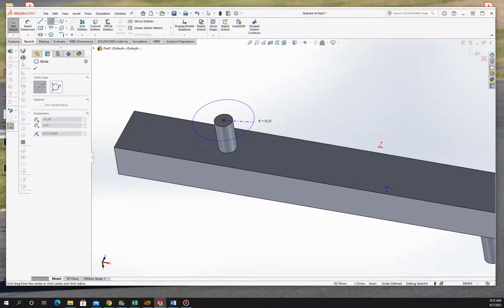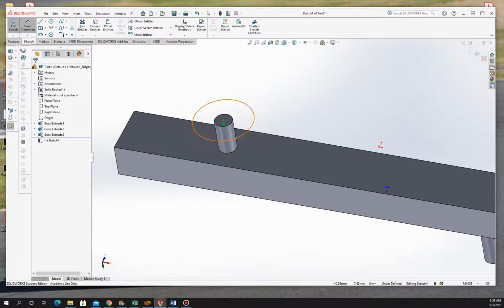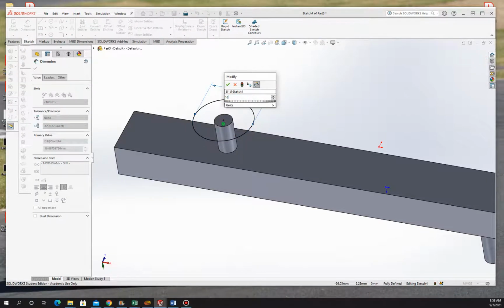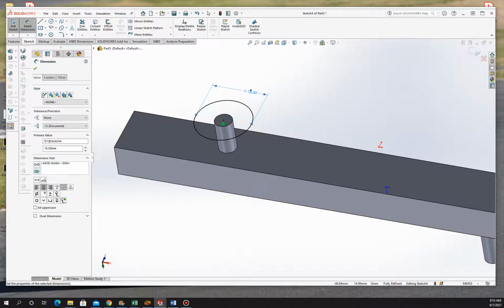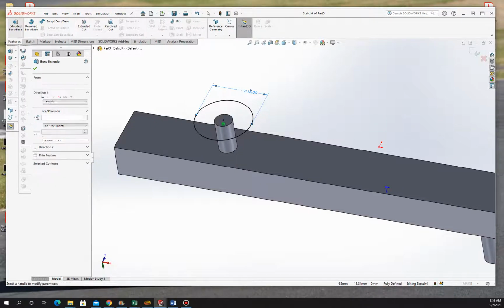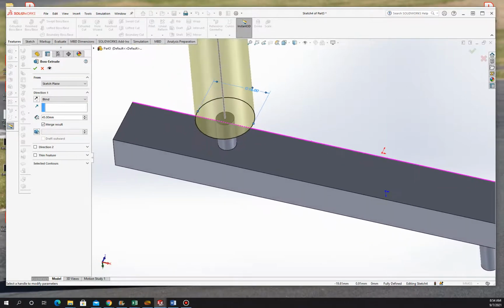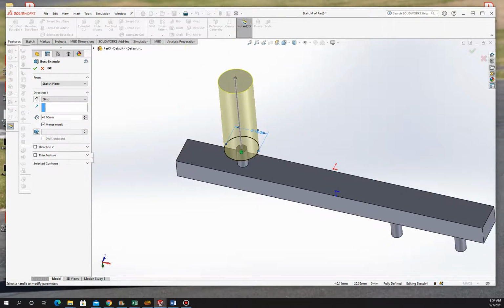We're going to click and drag, and we're going to call this 16. Okay, and we are going to make it 45 millimeters long. So we're going to go into features, extrude. We're going to go up. So the blue again, 45. Click the arrows. And you can use, like I said before, the middle mouse button not only to hold and rotate, but just using it to zoom in and out. So we've got the right deal.